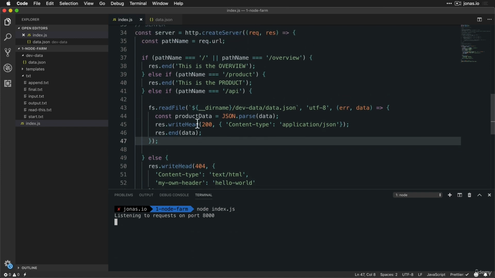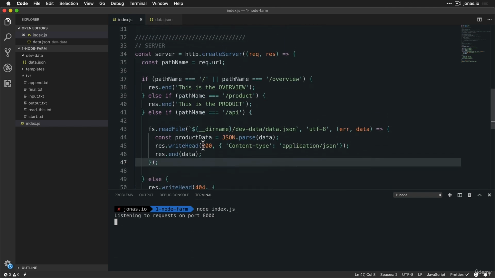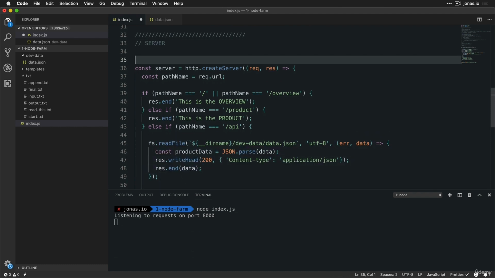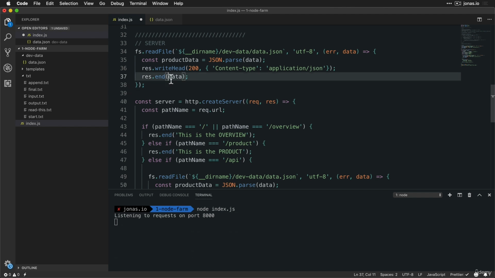Okay, and that is because each time that someone now hits this /API route, the file will have to be read and then sent back. Instead, what we can do is to just read the file once in the beginning, and then each time someone hits this route, simply send back the data without having to read it each time that a user requests it. Okay? Does that make sense? Well, what I'm going to do is to put this out here.